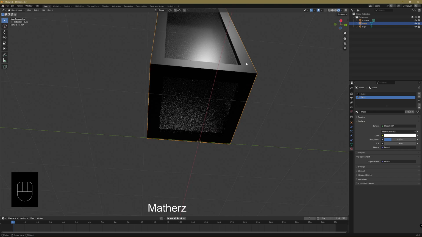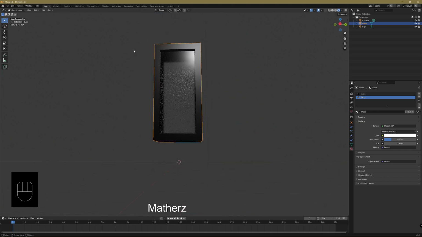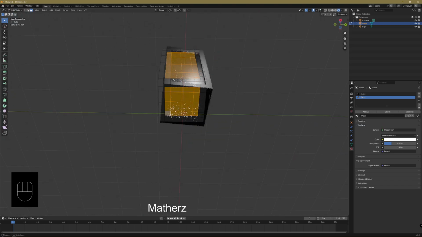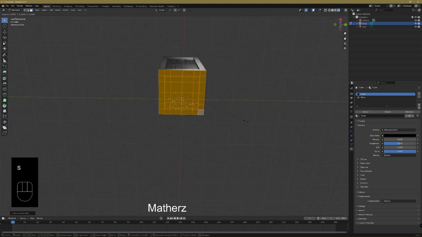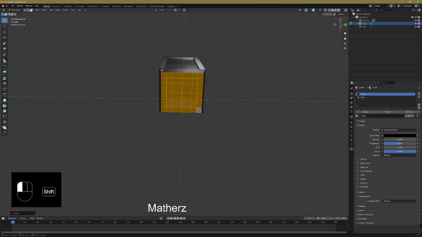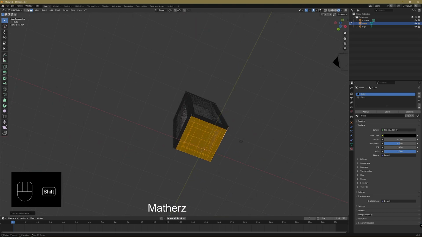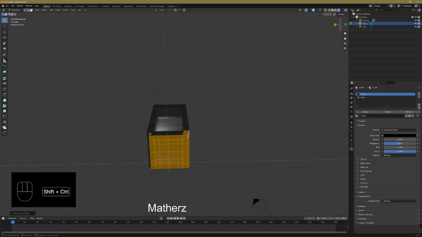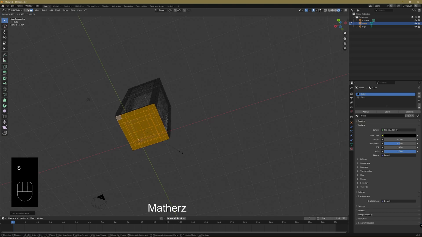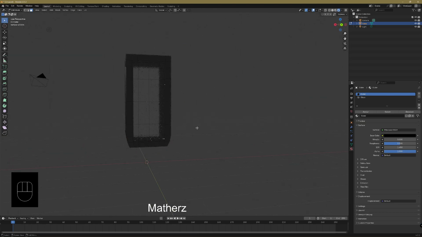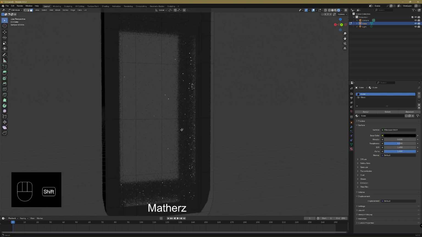Okay, so at this point we notice that it's just a box with a load of glass, and you can keep it like that if you'd like it like that. For me personally, I'm just going to shrink the box in at the bottom. So it's going to go to one corner, shift control, select everything, and then just scale it in. Just slightly. And then we're going to shift control all over the base right here, and then we can shrink this inwards slightly as well. Just to kind of give it a little bit of a bevel on the edges.